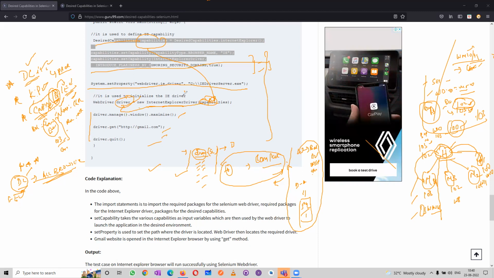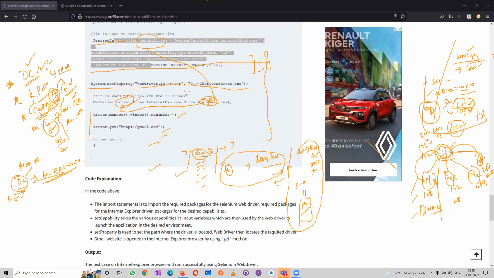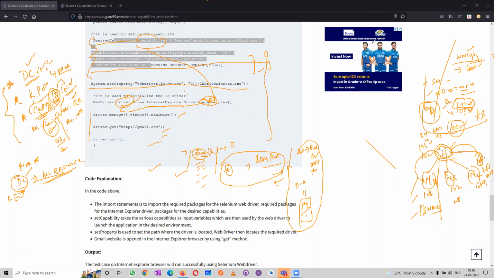Okay, see, first of all, you need to understand that within this particular session you may not understand the complete picture of what is meant by desired capabilities and how it works. Now only these high level pointers, if you are understanding them, and how to implement desired capabilities, this is what you need to understand. So now we have discussed what desired capabilities is, why we require it, and how to use it. How to use it is the coding part.